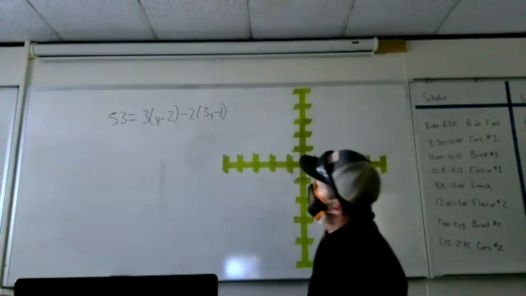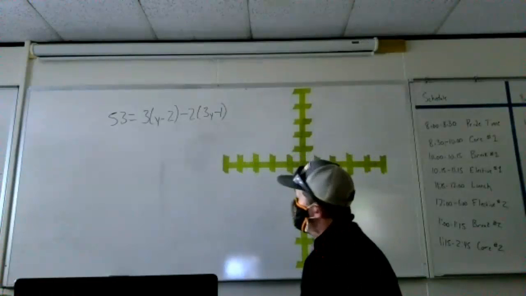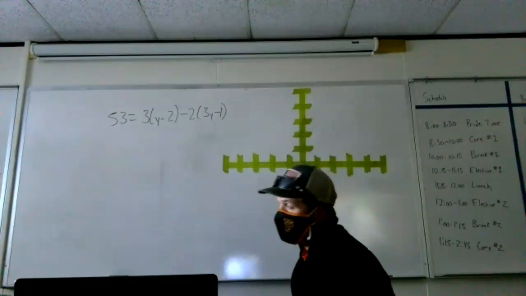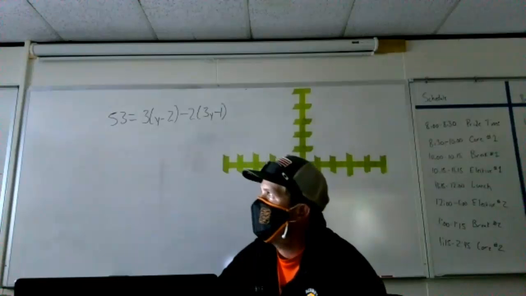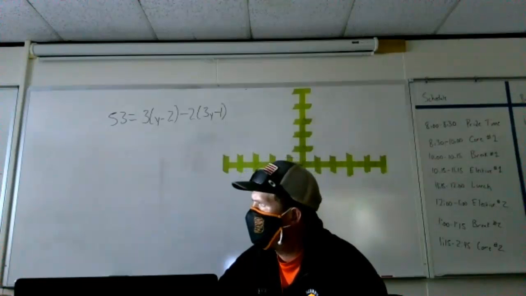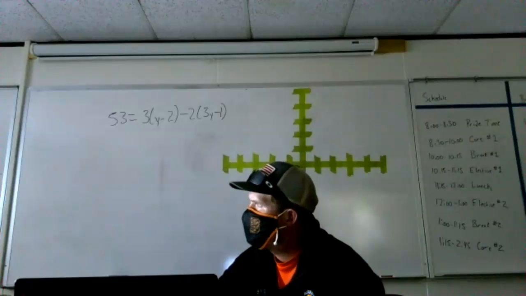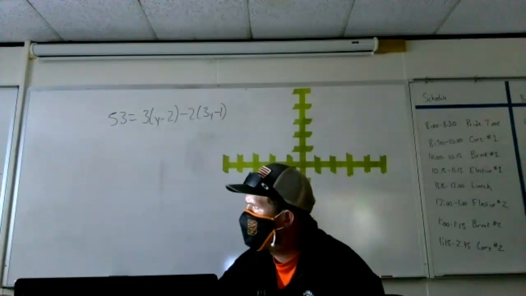Okay, so I'm working to correct the mistake that I made towards the end of class there. When I distributed, I ended up with the incorrect answer. So I'm going to fix that so that on your homework, we don't have any issues. Okay, this is a two-step problem, and we are asked to solve for y.